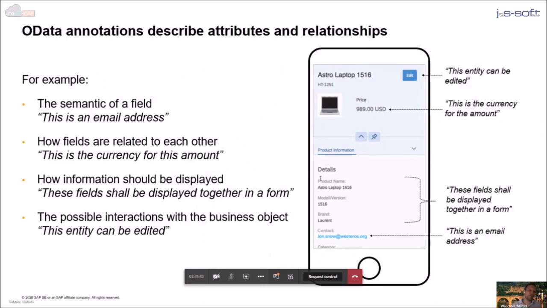You can group properties together so that they are displayed next to each other in a form. Or you can also describe the actions available on a given object, so whether you can edit or delete it or apply some filters and so on. And all this is interpreted by the Fiori Elements runtime and shown in the app accordingly.